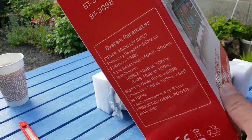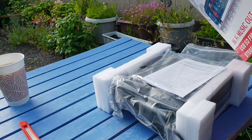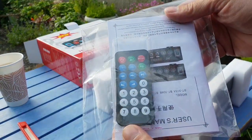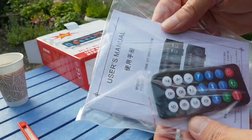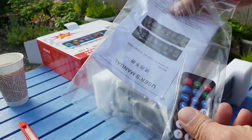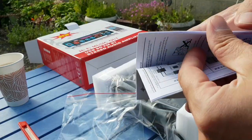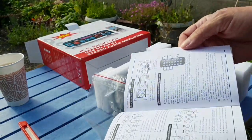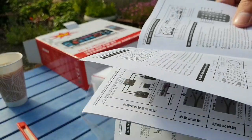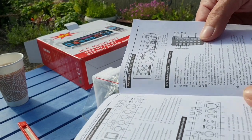The model is a BT-309A. Let's get the numbers right. A little remote controller and a user guide that looks like it may be in English and Chinese. I hope there's English. Although, when have I ever read user guides? Okay, it's English that you need a magnifying glass to be able to figure out. Built-in player volume reduction function keys. Okay, it's Chinglish.